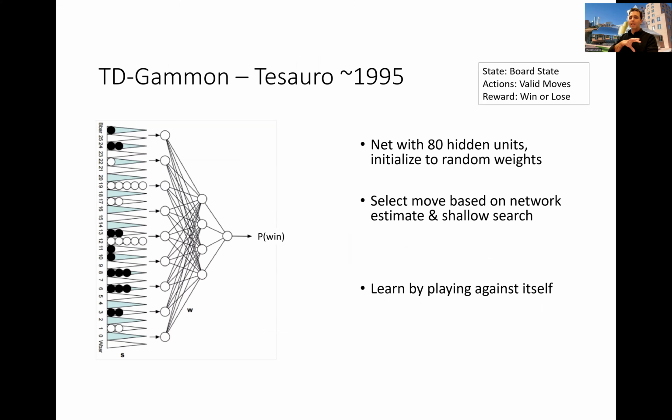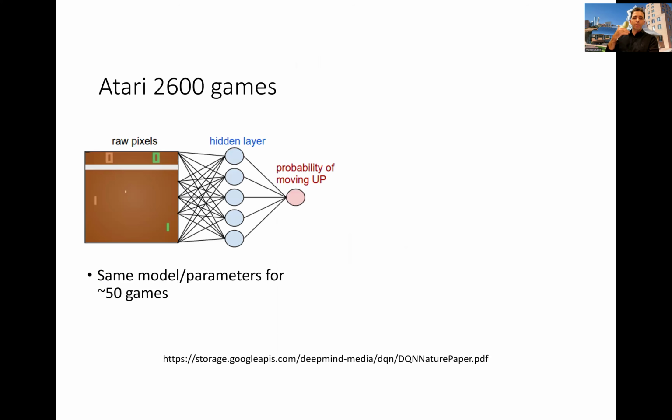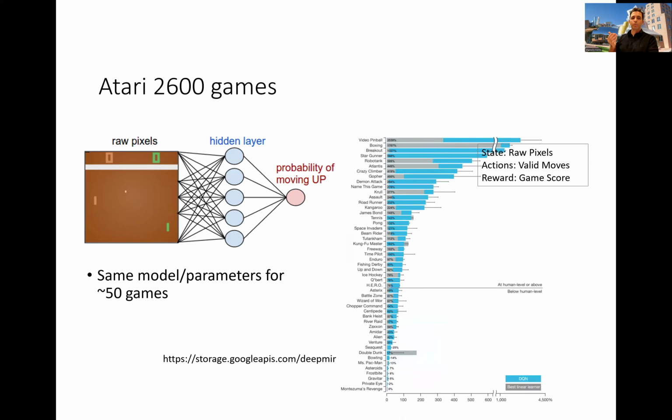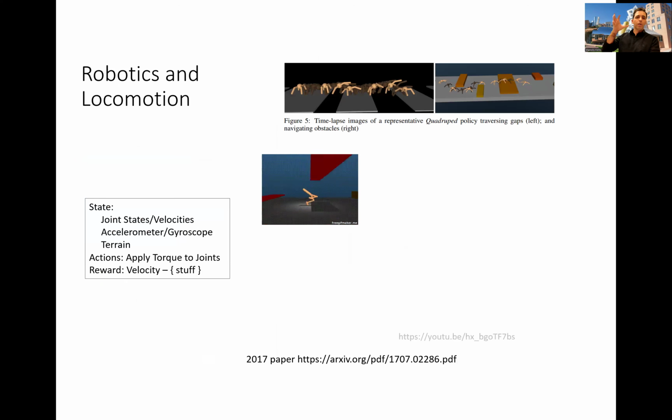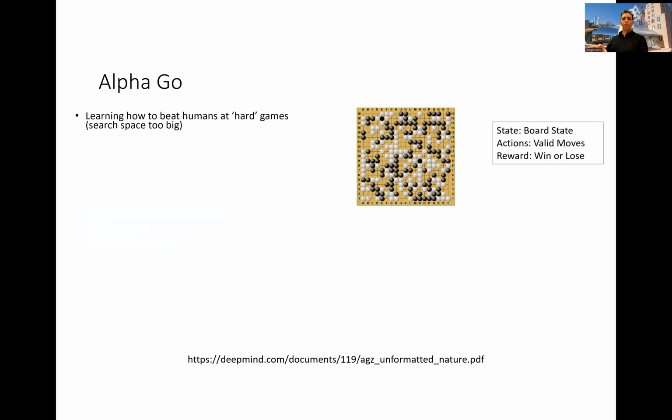And that has been extraordinarily powerful in playing games, being able to understand what is the action that I should be doing. What is the next best action in the context of a robot, in the context of a game, in the context of Go, and so on and so forth.